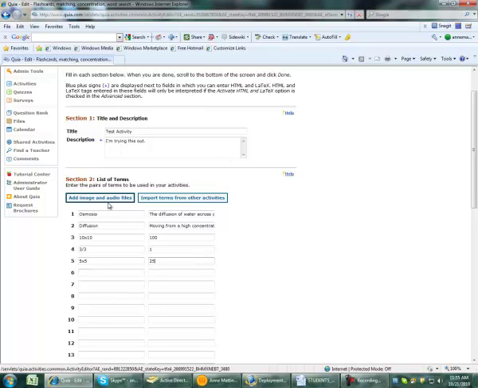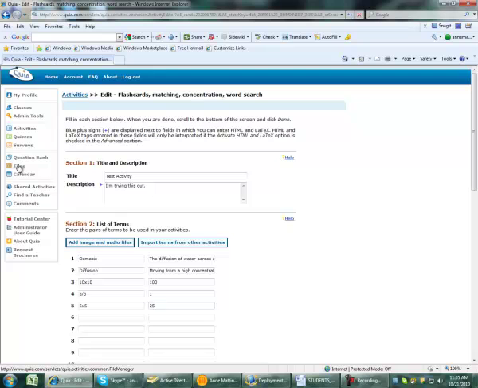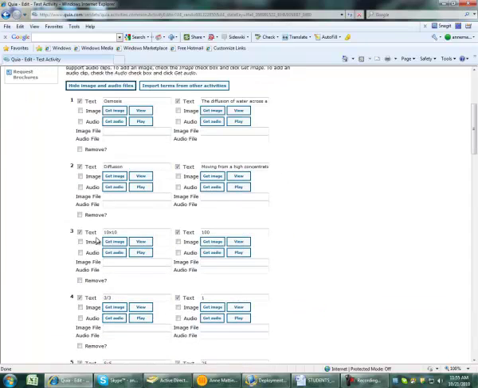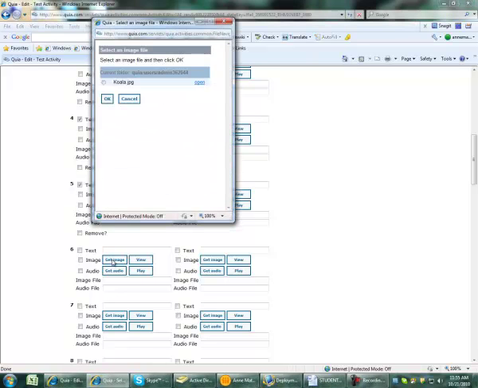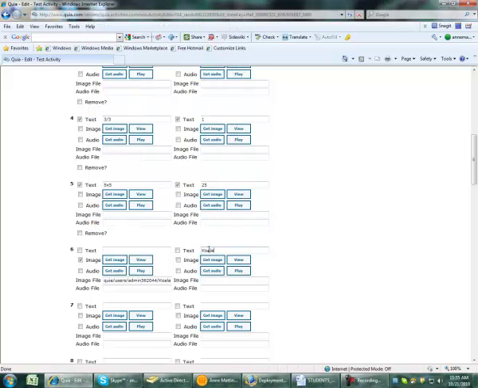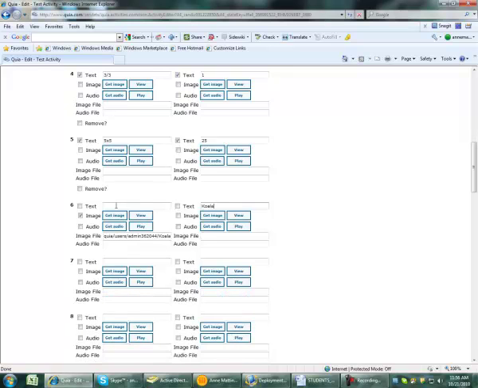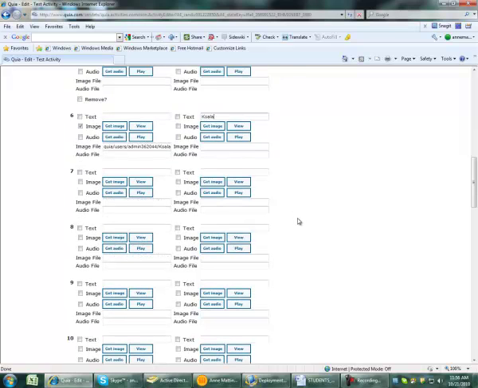Another thing you can do is add image and audio files, and the way to do that is you have to click on Files up here and upload the images before you do the activity. I've already uploaded one image, so I'm going to go to this number down here and click Get Image. I want the image to be what the kids see, and I've got a koala bear here, so I'm going to click OK, and let's say I want them to know that's a koala, so I'm going to enter the text in. You can also do it the other way around, where they have the text and have to guess the image. It's really your call. And from here you can continue to do text, so I'll just say genetics. They have to know genetics is the study of heredity.